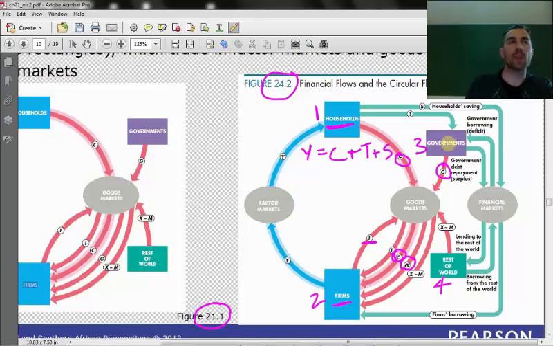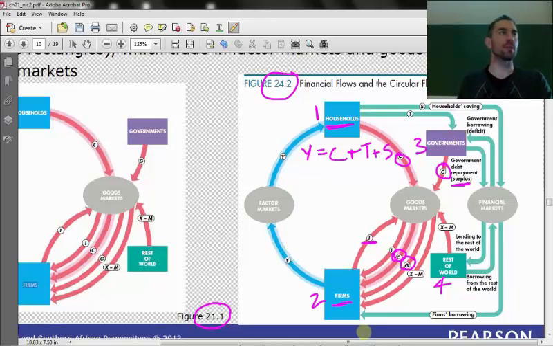Alternatively, governments can also borrow. If governments borrow, that's called a deficit. If they get more tax money than what they spend, they end up with something called a surplus. What can they do with that surplus? Well, the same as what a household can do with its surplus income. It can save it. How does a government save surplus income? Through financial markets. It can send any surplus income that it receives, channel it through financial markets, and can either lend it to people who want to borrow from overseas, or can lend it to firms, for firms to invest.